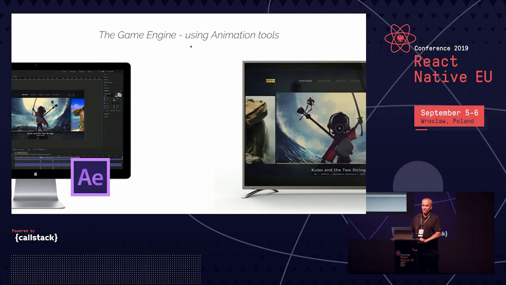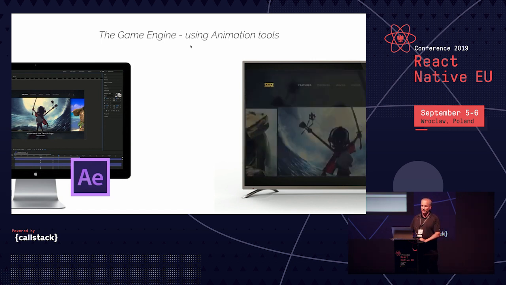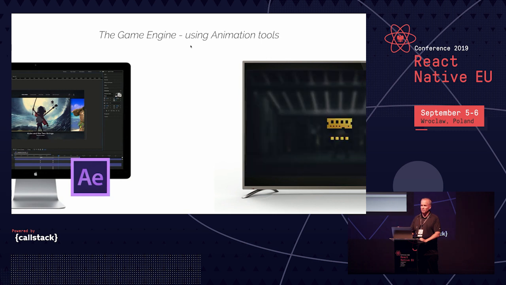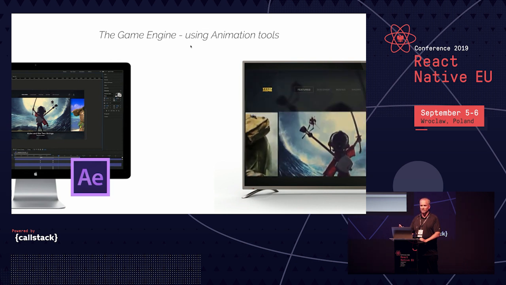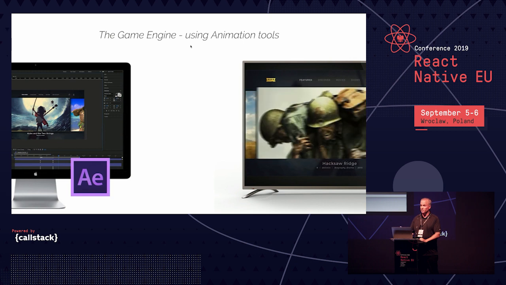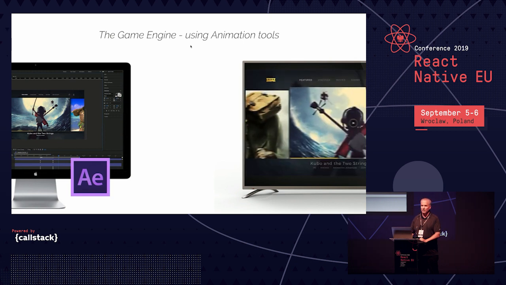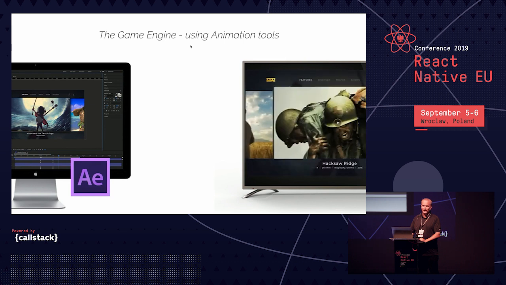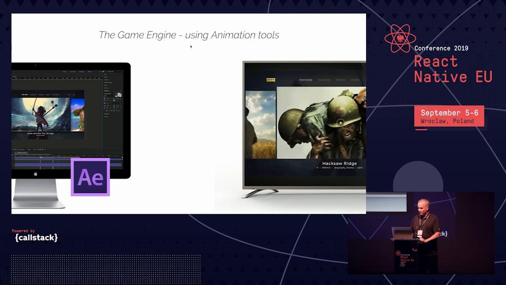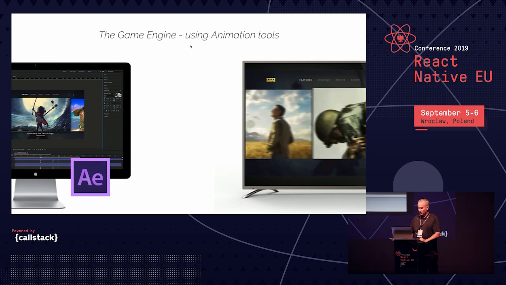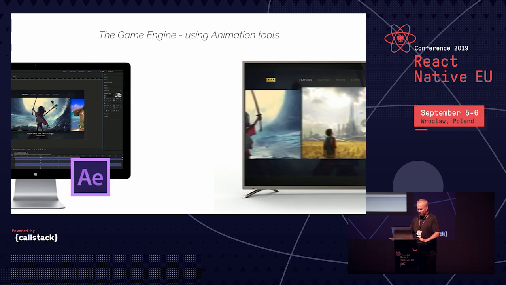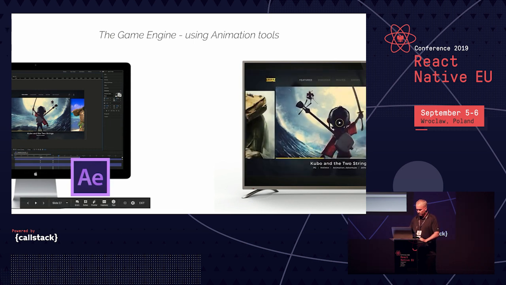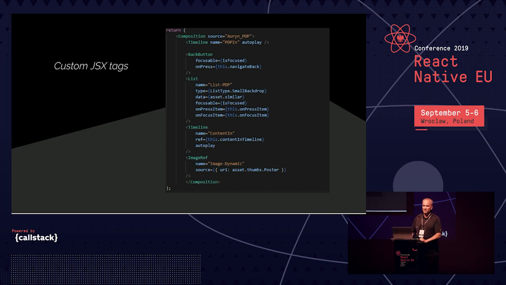As Erik mentioned also, we did have this After Effects system, and we really wanted to still have those wow moments where, as a developer, it's really difficult to implement some of the animations and systems that designers have. But we also wanted to leverage the power and flexibility of React Native. So what do you do with that? What we came up with is a system using custom JSX tags.